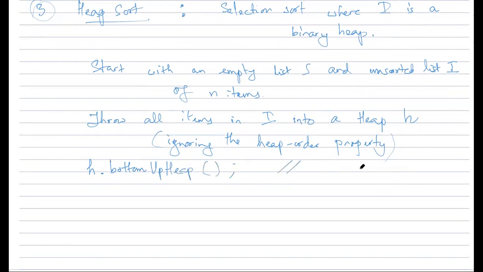One important point is that this bottom up heap, unlike when we were adding onto the heap one by one and maintaining heap property, we showed how it takes n log n. But the bottom up heap, in the way we described, today we'll not go into the proof for that. It actually takes linear time.